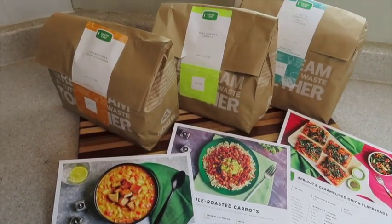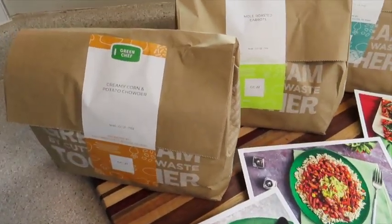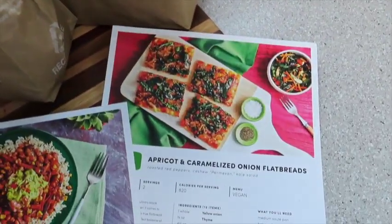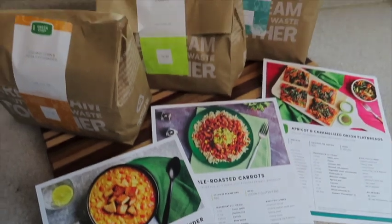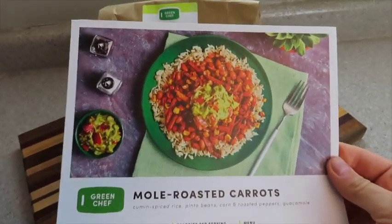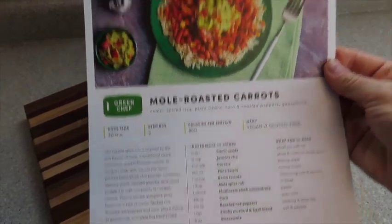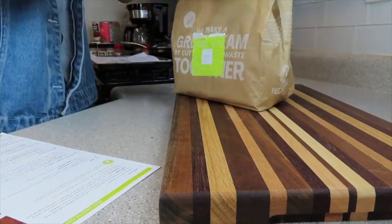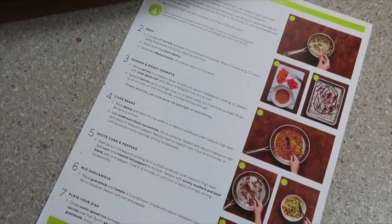Tonight's recipe is from Green Chef. If you haven't tried Green Chef, I've been talking about it for months and we are obsessed. Green Chef is a USDA-certified organic company with a variety of dishes for all lifestyles, including vegan, vegetarian, paleo, and keto. The recipes are super quick and easy to follow with step-by-step instructions, chef tips, and photos to guide you right along. My favorite thing is recreating these recipes — I like to save the recipe cards to keep me inspired. Everything is handpicked and delivered right to your door, so convenience is key.